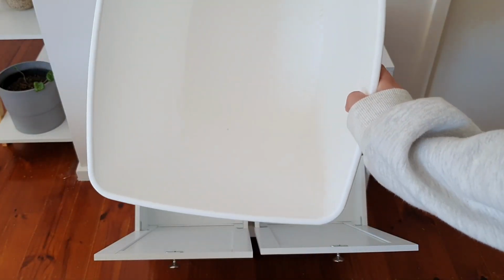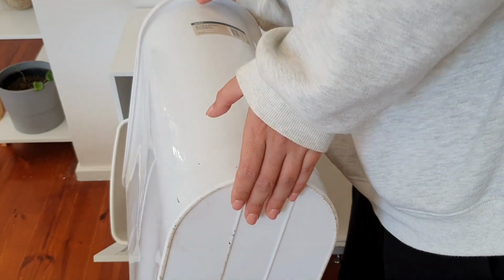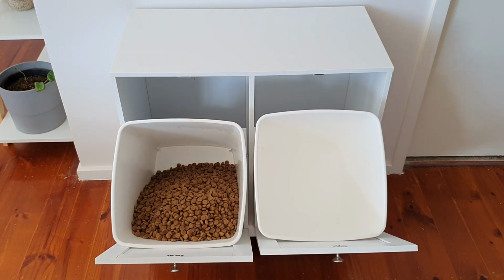So another really cool thing that I tried out with this hamper is using it to store dog food and dog supplies. I emptied out our current container of dog food into the bin, basically just to see how it would hold. And it is pretty heavy, but it does hold it in there. The instructions for this do say that you should fix it to the wall. So if you're doing any of these hacks with this, you should definitely fix it to the wall. If you have kids or anything like that that is going to pull down on these and potentially tip it over, definitely fix it to the wall if you're going to be putting heavy stuff in there especially.